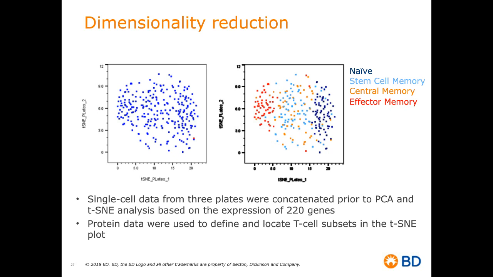So you can see here that we are combining the gene expression analysis used to create this cluster, and we overlay the protein information, and it biologically really tells us that naive T cells are very similar among each other, and they are very defined. Stem cell memory and central memory fit right in the middle, again suggesting a transition to eventual effector memory, which are more homogeneous and at the opposite end of the naive T cells.